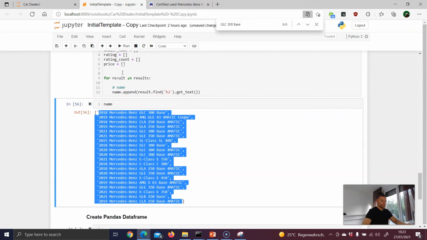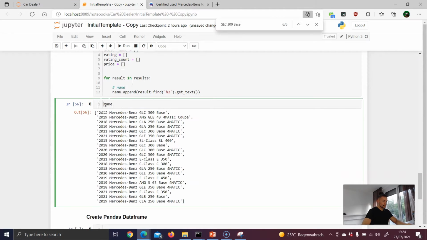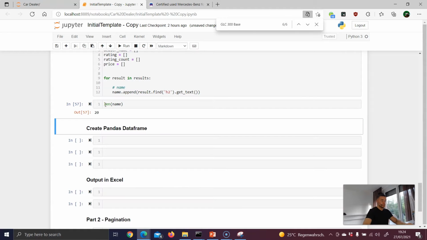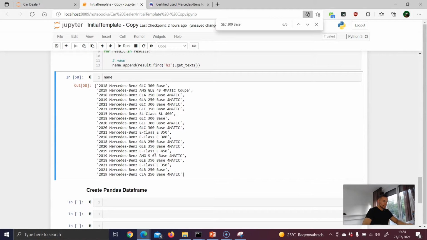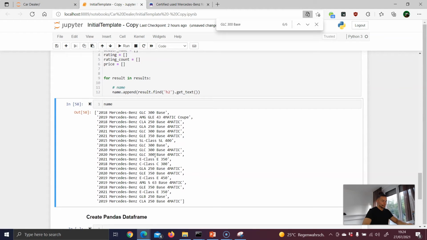This is the logic behind this simple for loop. So let's check the length. Name, it's 20, and this seems to be correct. Okay, I hope you have understood this point, guys. If not, please let me know in the comment section. And I would say let's just proceed with the next one.